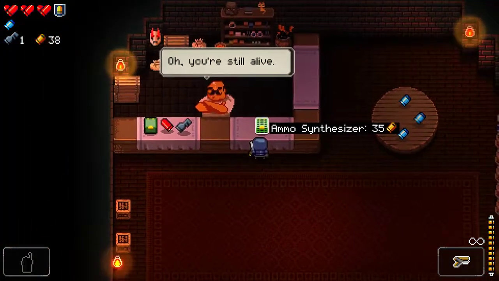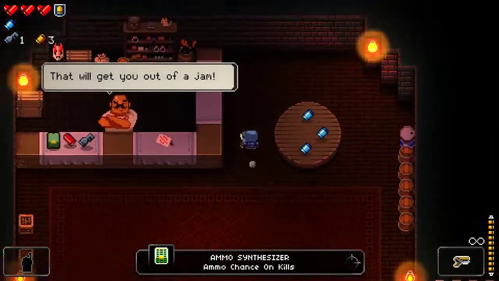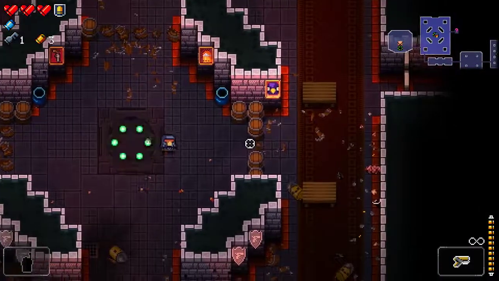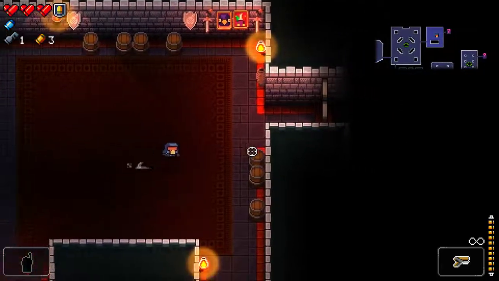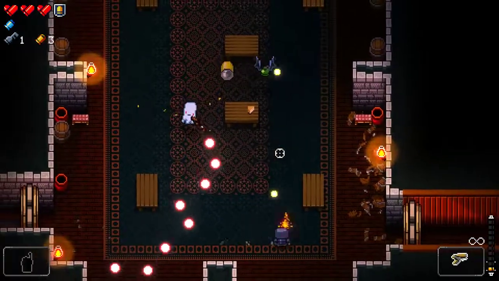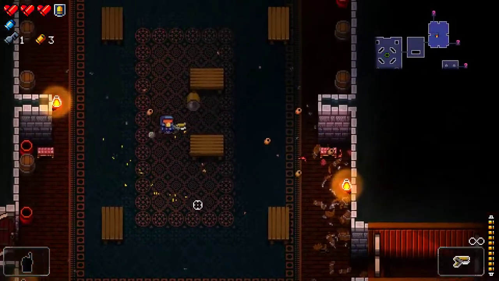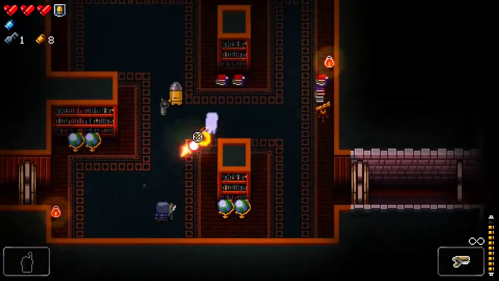What the hell is that? Ammo synthesizer. Sure. Ammo chance on kills. Oh, actually, that sounds pretty damn badass. Okay, let's go. Empty room, okay. Okay, it feels a little bit better, having changed the reload button there.